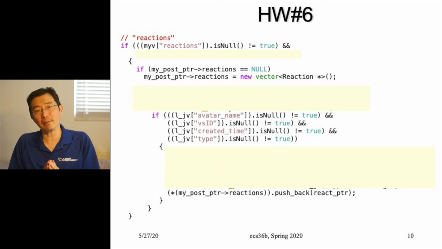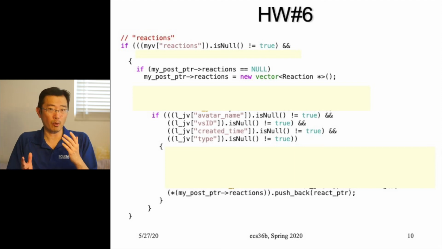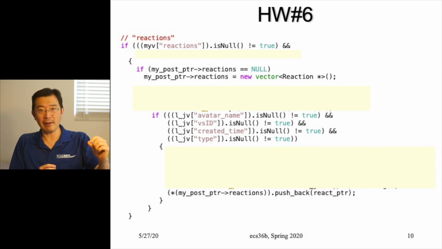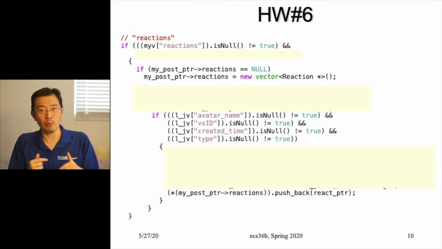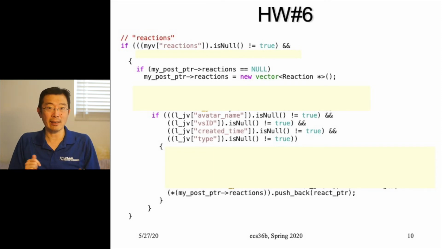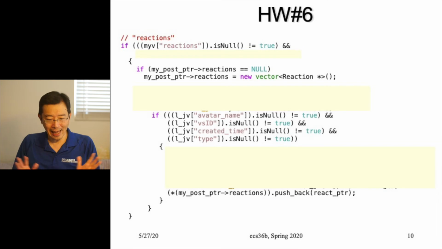But I started developing this when I handled tags, because when you handle tags, sometimes you have this, sometimes you have that. So when I developed the homework 6 sample solution, I reinforced my code by checking everything that I believe a post JSON should have. If you don't have that, I won't even bother to enter. That takes care of those two pieces of code.